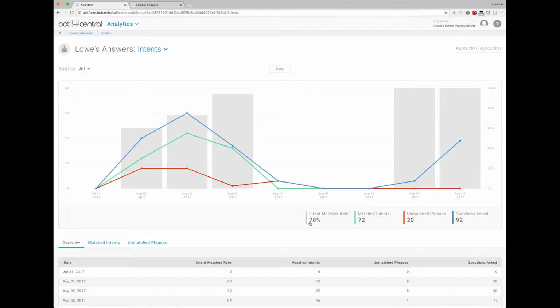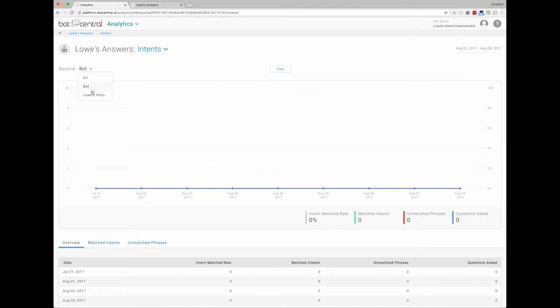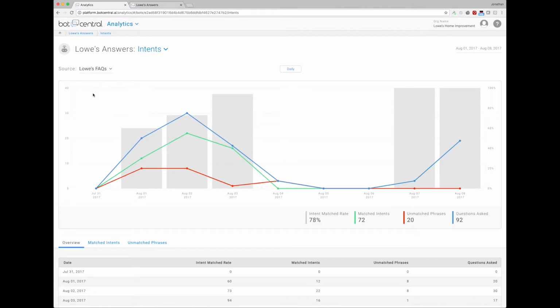A feature of the analytics portal is that I can actually turn on and off the various keys here so I can get a detailed view of the chart. If we had multiple intents coming from the bot or from the FAQs, we could actually see the individual ones here. But for the purposes of this bot, they're all coming from the knowledge base.